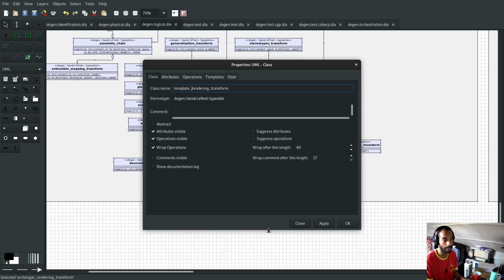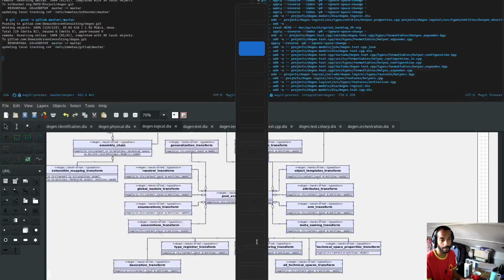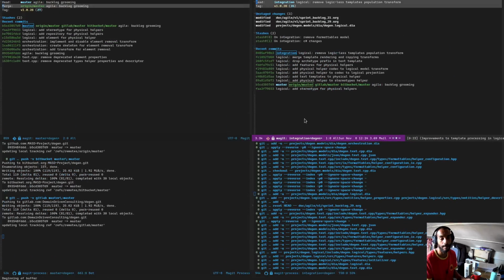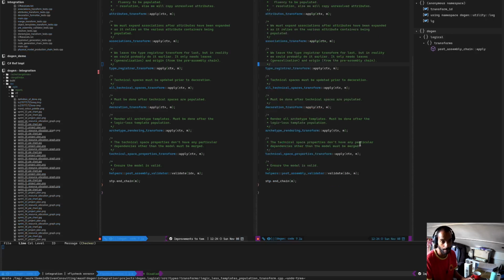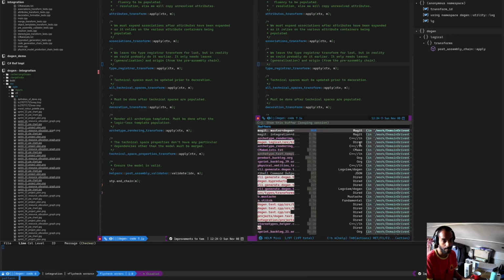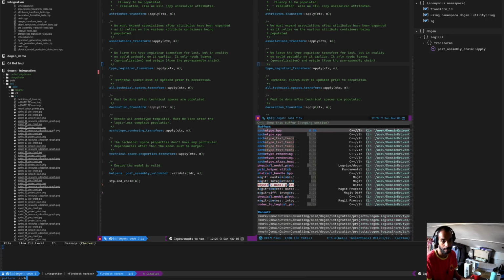Maybe a template rendering transform, perhaps, to be very explicit about this job. And before we do that, one thing we always do when we do these renames is we must rename the files.